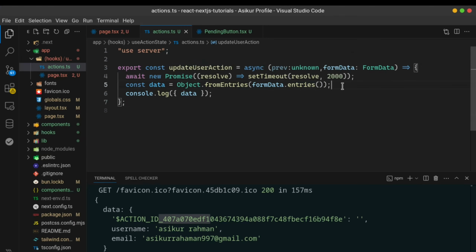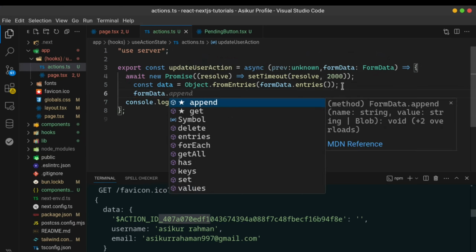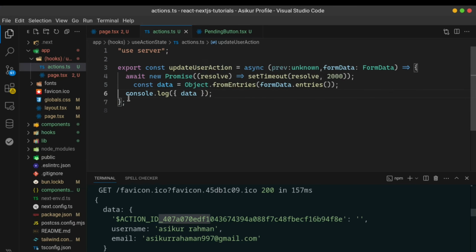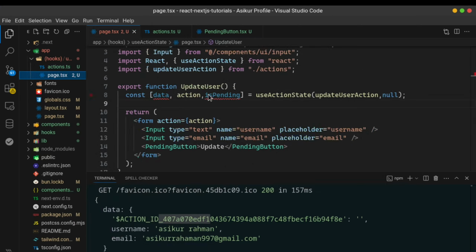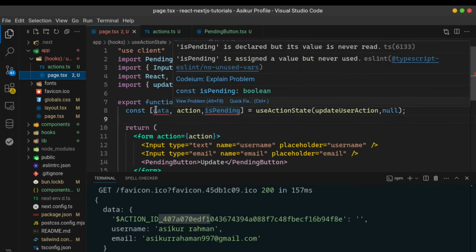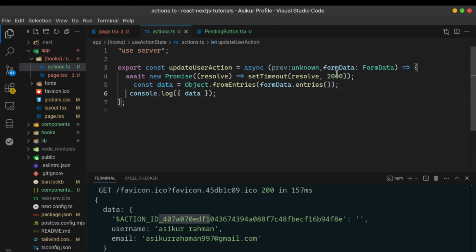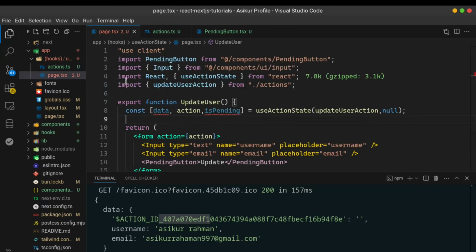You can also get formData.get with any specific name, like email. So everything is working fine. This is our component, you can use it. After submitting, pending will be true during the operation time, like 2 seconds in our case.